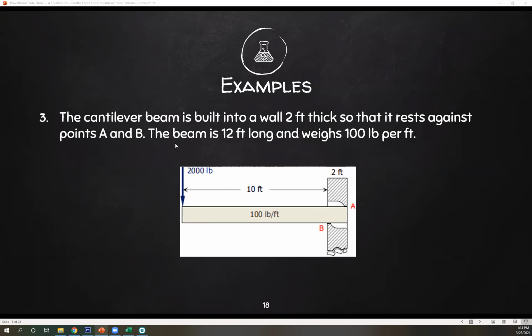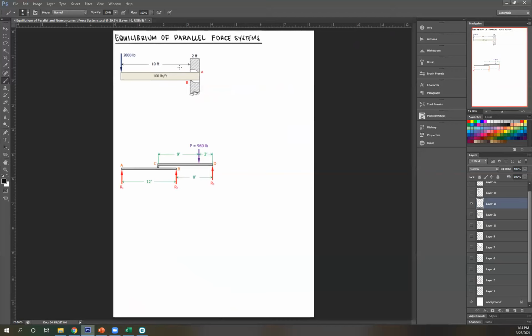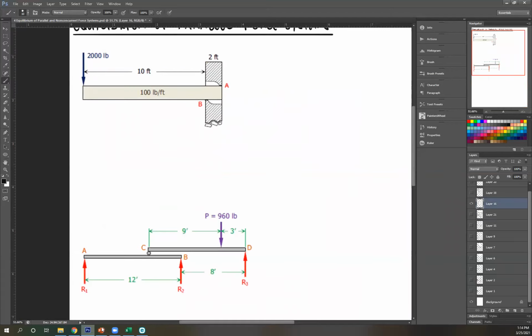And then it rests against points A and B. Remember, whenever two objects are in contact, they have normal force. So your beam is in contact with B and at A, so there are going to be normal forces there. Okay? In this case, those are what we call your reactions, because this wall is supporting your beam. So reactions at A and B, supports at A and B. So let's solve for that. So this is number 3.